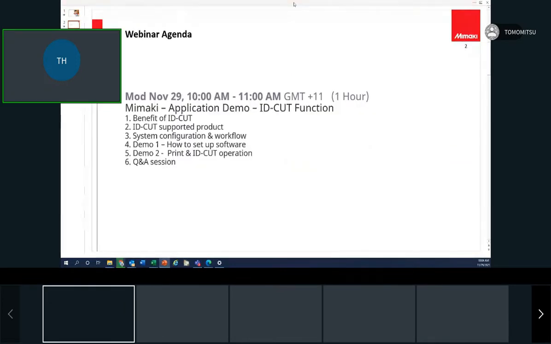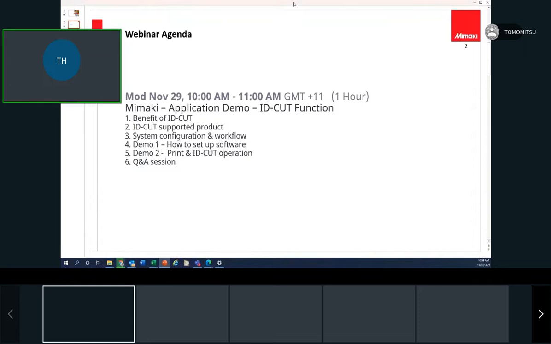Today's session will take between 30 and 45 minutes, just less than an hour. I'd like to go through 6 points. First, having Mimaki ID cut, what is the benefit? Second, what are the supported products from Mimaki?